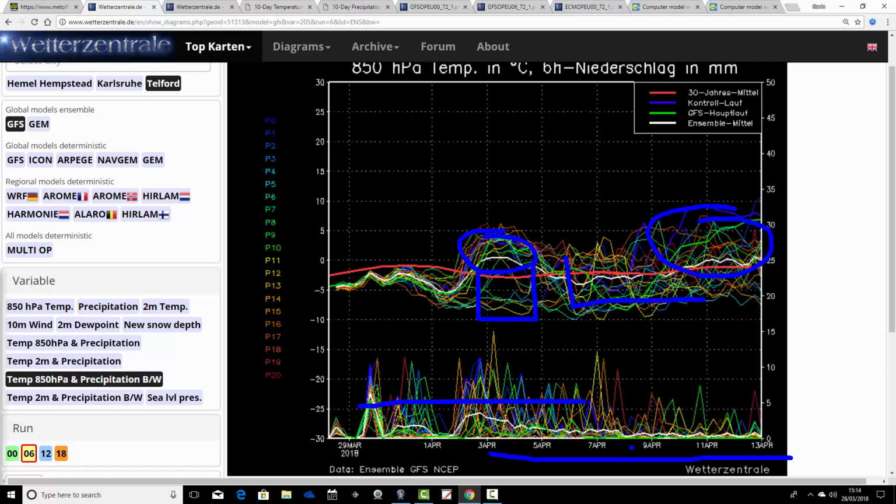But the second week of April, this period just here, it looks like we're losing a lot of those precipitation spikes at the same time as we're beginning to lift up the temperatures. We have been focusing on the second week of April to possibly, after a cold and wet first week, give us a spell of true spring weather. Not sure how long it lasts. If you saw yesterday's video, you'll know that the CFS, long-range model, is very uncertain about how long any sort of rise in temperature and drier weather is going to last. Well, it may not last more than a week or so.